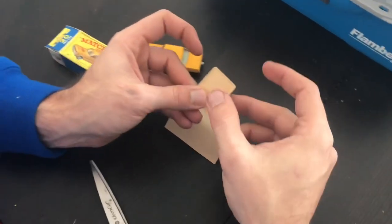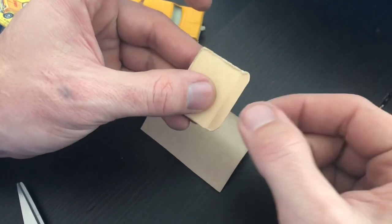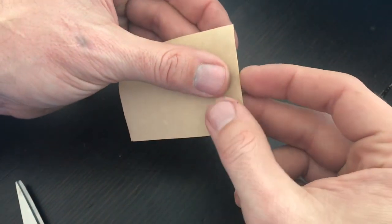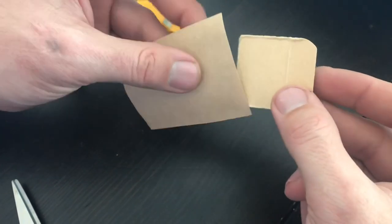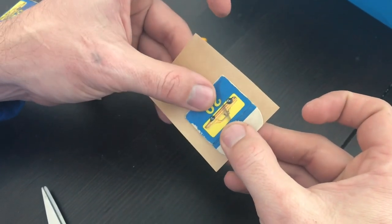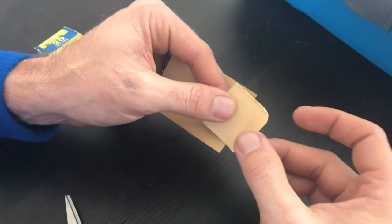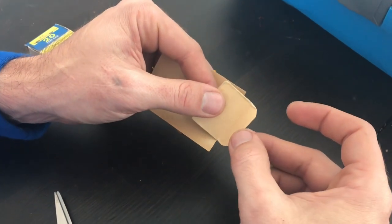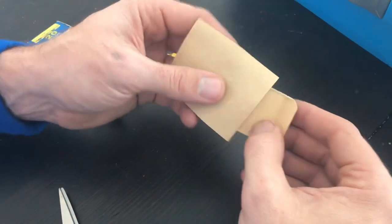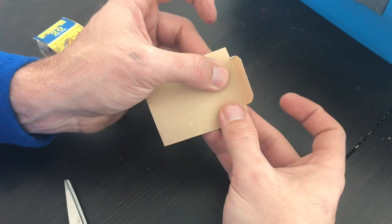What I do is look for a natural place where I can make the joint. Sometimes these end flaps are also loose, and in those cases I will run the paper tape all the way across the entire piece to further reinforce the joint, as well as the joint at the box. In this case, this one seems to be pretty well intact, so I actually don't want to tape it — if I do, as I try to bend the cardboard, I'm going to get a bubble or a roll where that joint is in the tape. So today we're going to align the paper tape just right at the inside part of that joint.